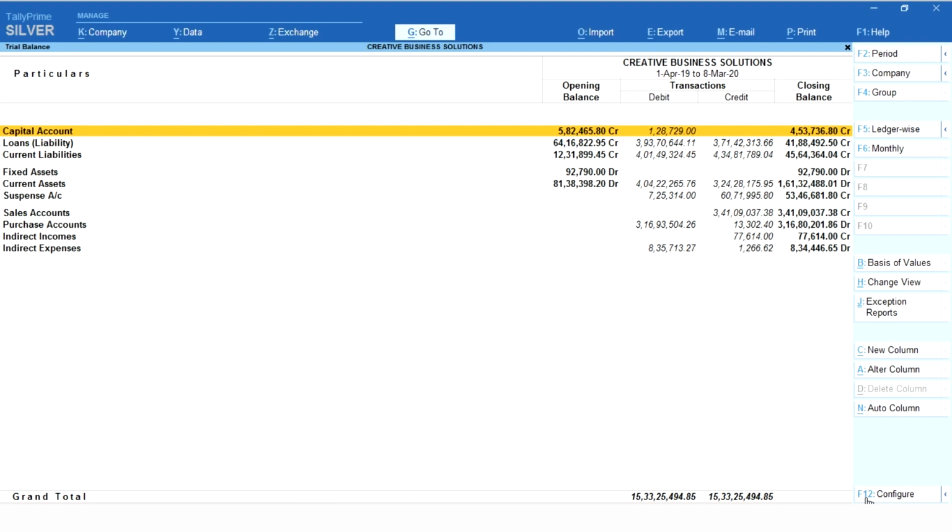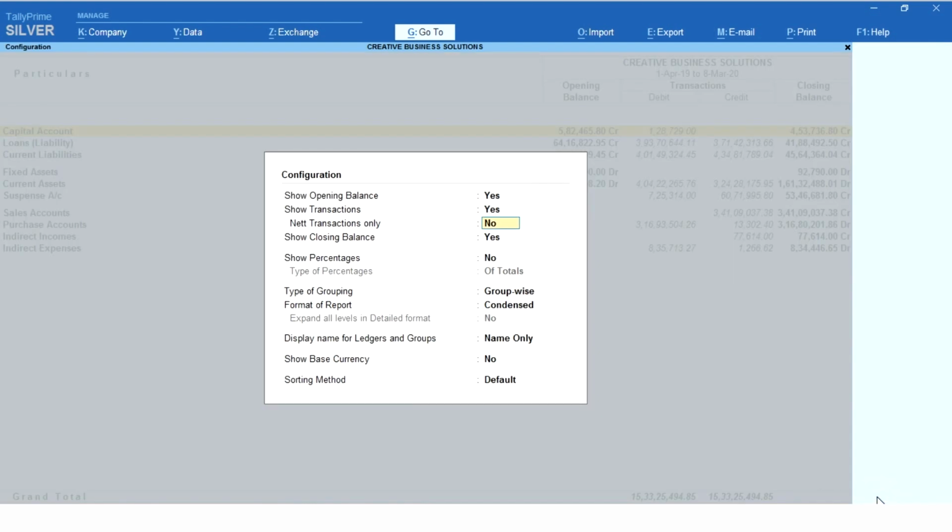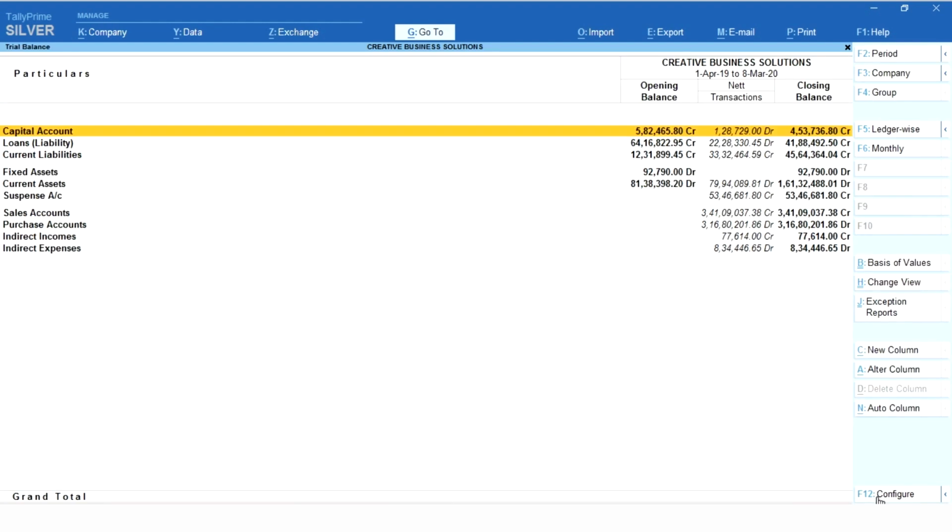And even if you want to go with net transactions only, you can go with F12 configuration and enable net transactions only as yes, so that you'll be getting only 3 columns: opening balance in one column, either debit or credit, and net transaction is also showing in one column, and even the closing balance.